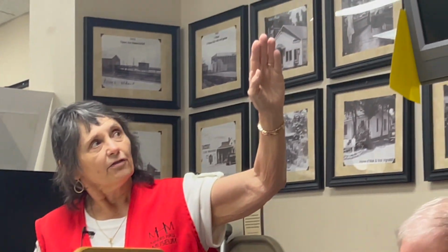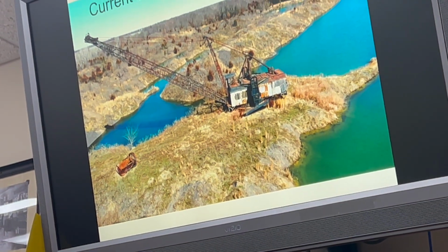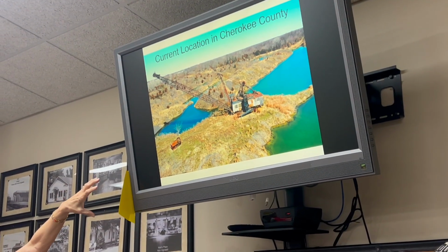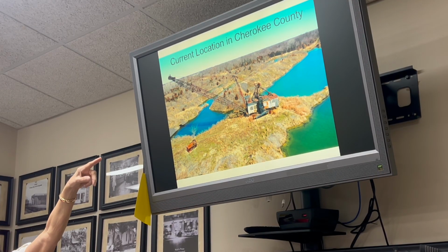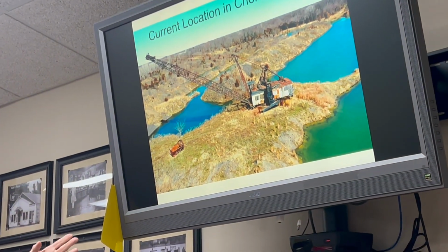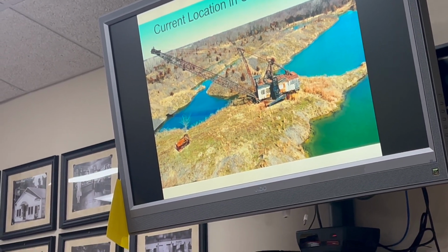So it's going to be a challenge just getting it off of the property. If you will notice where it's sitting, the road is way up in that corner, the county road. So Wendell Wilkinson, whose family donated it, has had to build a 40-foot wide road all the way around, a big circle, way around the back, all the way around those pits, just to get to the county road. So it's a challenge. It's not like we'll just throw it on a truck and move it. It's taking quite a bit of planning and organization to get this done.